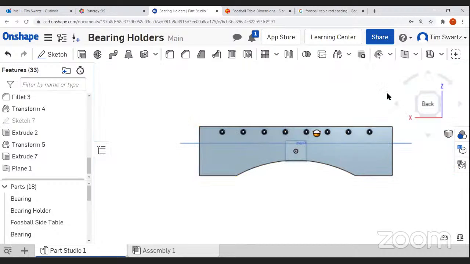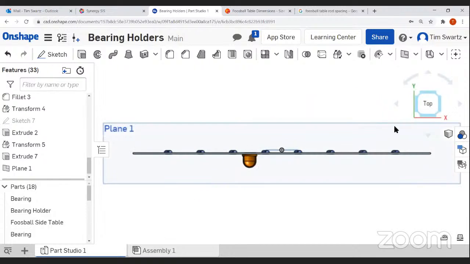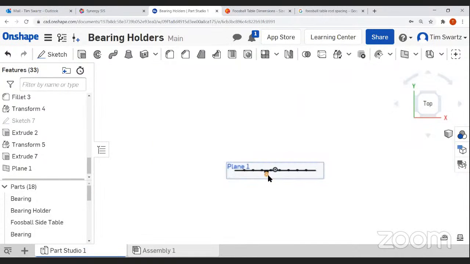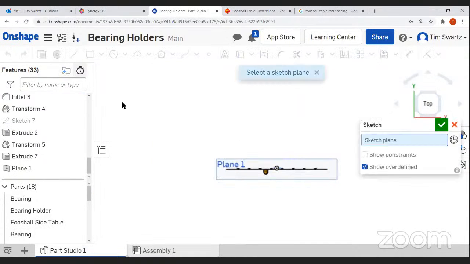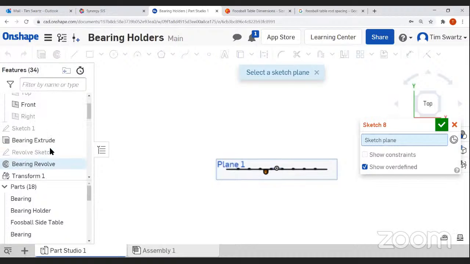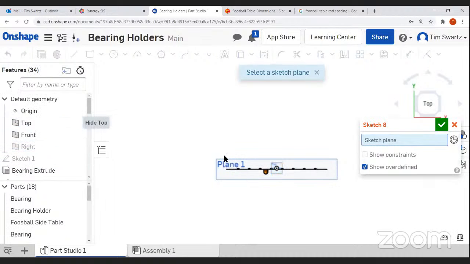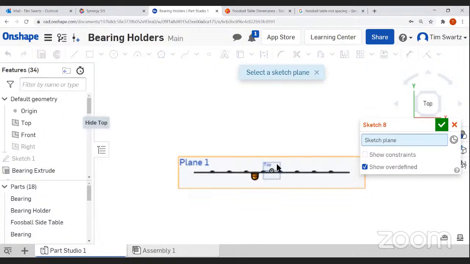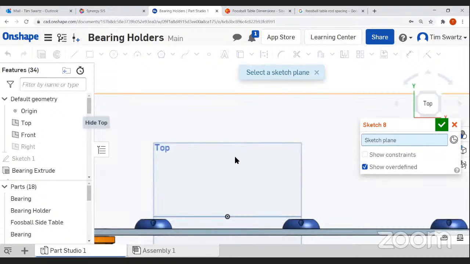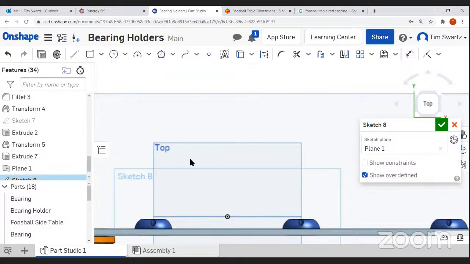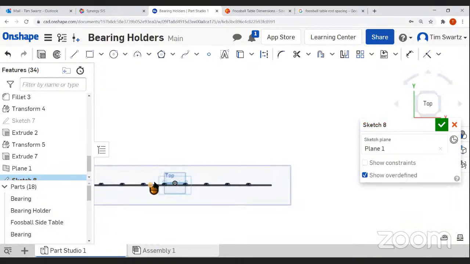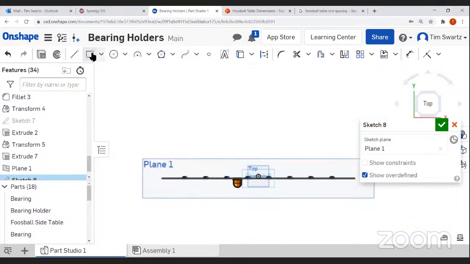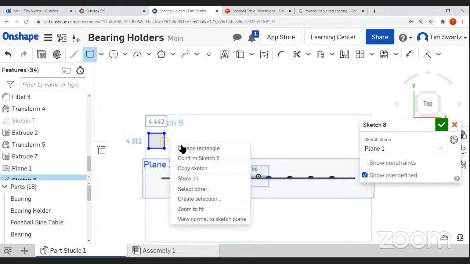So how we're gonna design this, we're gonna go in the top view. We're going to create a sketch. We're gonna do the sketch in the top plane. And we're just gonna do a basic tube for now.